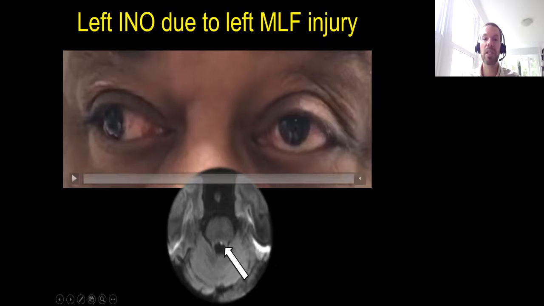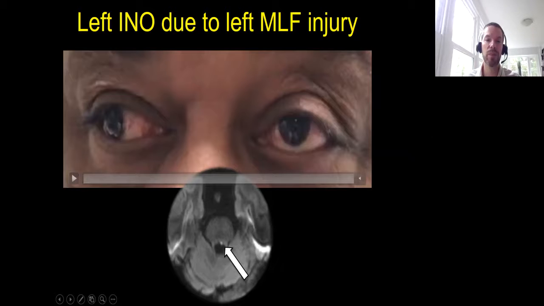And a really nice way to bring that out is to have the patient make horizontal saccades, kind of focus in between the eyes. Don't really look at the right eye, don't look at the left eye, and just look in between the eyes. And you'll see, when you have the patient look to the right, if they have a left INO, that the left eye will just lag behind. The saccade is not conjugate.